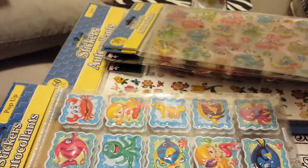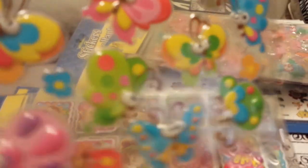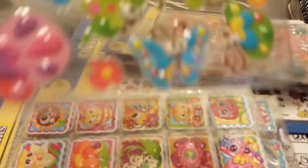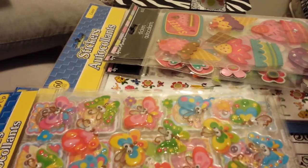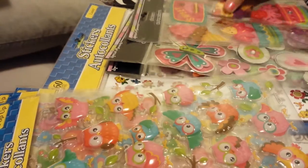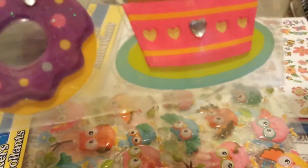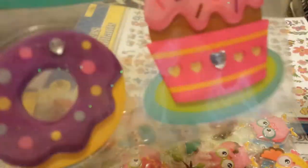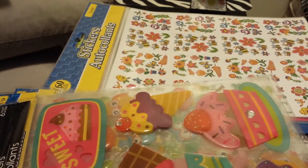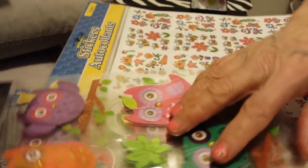Then I got a pack of these butterflies — I thought they had googly eyes but they don't. Then I saw these owls and I haven't seen anybody haul these yet. Look at these, aren't these absolutely to die for? You only get like six but they're huge, they're actually very big. I got the cupcakes, the butterflies, and two packs of the owls. I'm going back tomorrow to get more — when I got home I said oh my god I should have gotten more because they're going to be so hard to find.